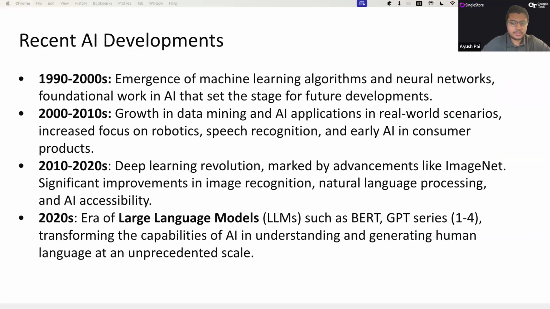As we delve deeper into the realm of AI, let's take a moment to appreciate the significant milestones that have led us to today's technological wonders. The journey of AI began with a rapid revolution of groundbreaking innovations over the last few decades. The conceptual starting point was the Turing test and then the perceptron in the 1960s. But it was the 1990s and early 2000s that laid the groundwork for modern AI, through the emergence of machine learning algorithms and neural networks.